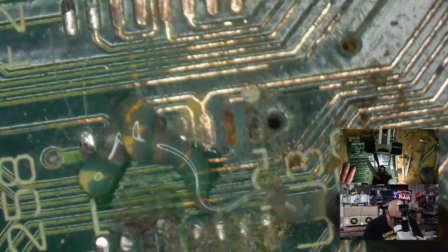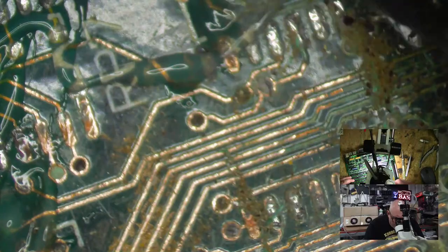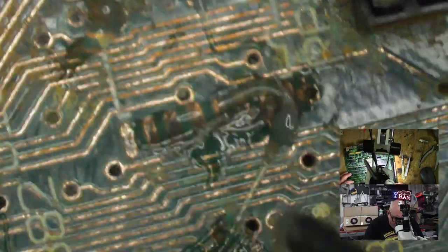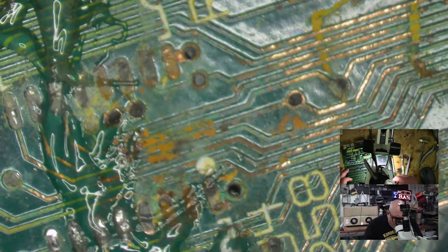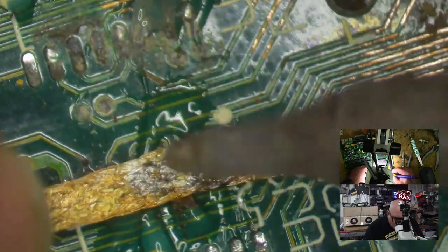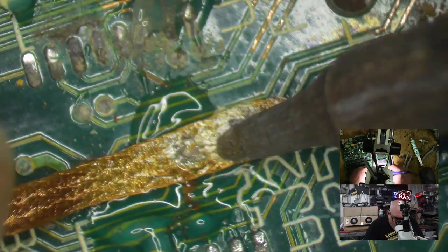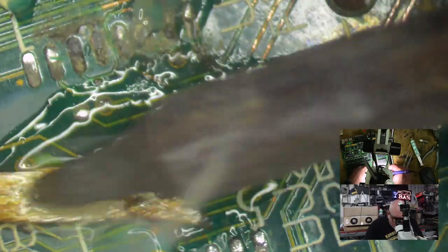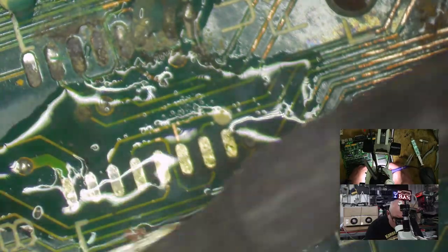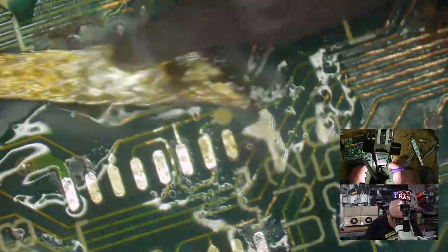Just going to get rid of some of the solder from some of these ones. See these ones here? So I'm putting a little bit of the old flux on there, and we're going to remove all the lumps of solder there. I want to have these all solder free for all my scraping. Wake up, soldering iron. Amazing what heat does, isn't it?